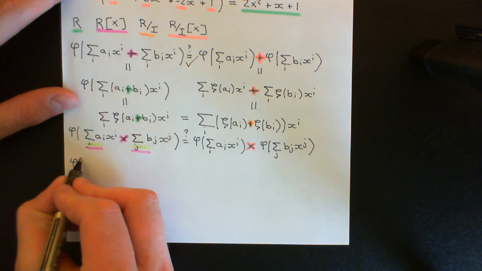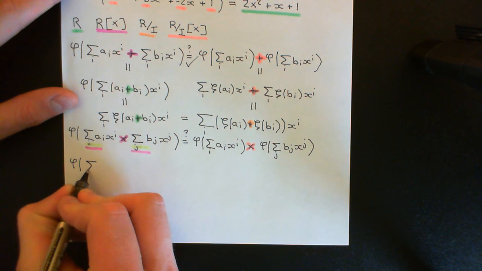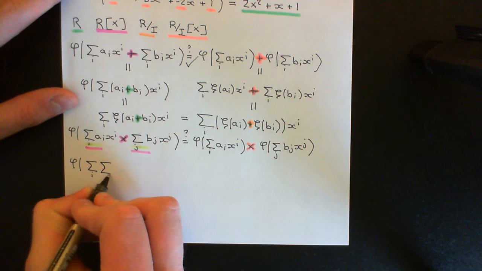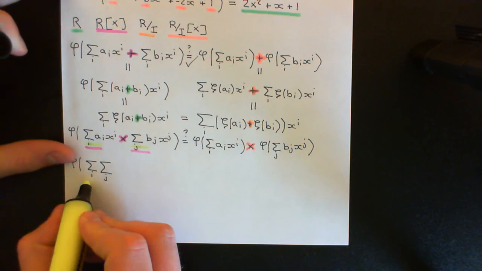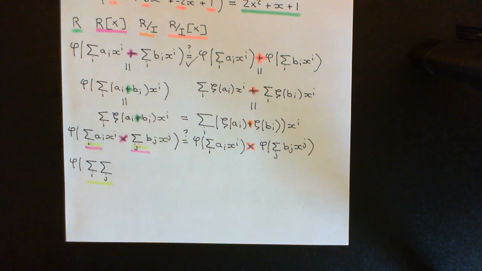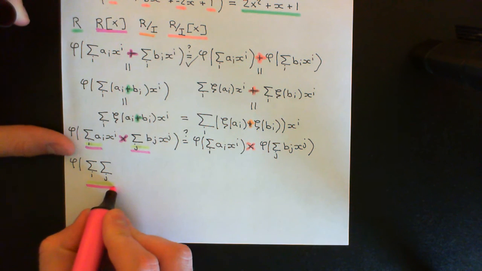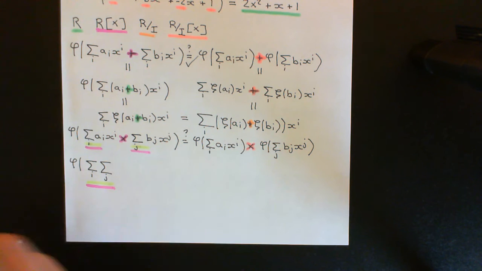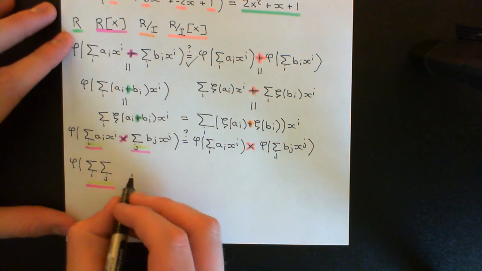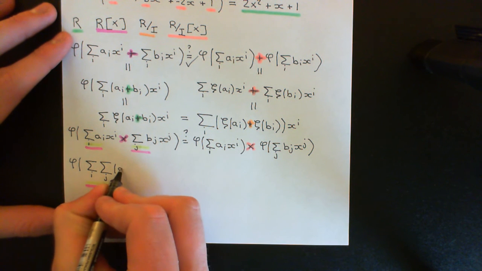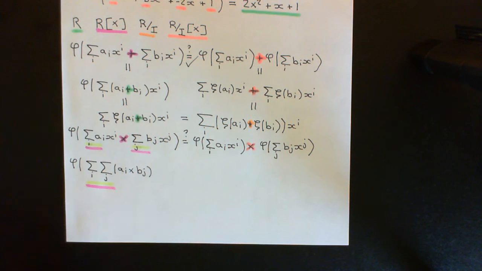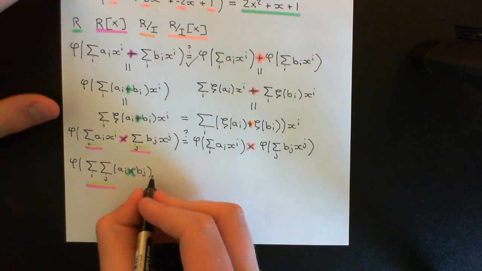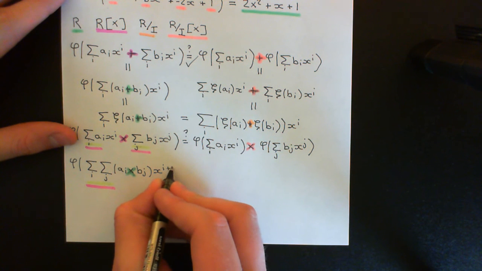Okay, so now what we can just do is apply distributivity here, and multiply all the monomials together, so this will become phi of the sum over i, the sum over j, and these are still real sums. These are sums in the polynomial ring, so I'll underline them in yellow and purple again. It's a real sum, not just a symbolic sum, of, and now the way that you multiply the monomials is you multiply the two coefficients together, so a_i, and you multiply that with b_j, and the way that you do that is in the initial ring, so I'll colour that in green there, that's multiplication in the initial ring, and then you add the powers of x, x to the i plus j.